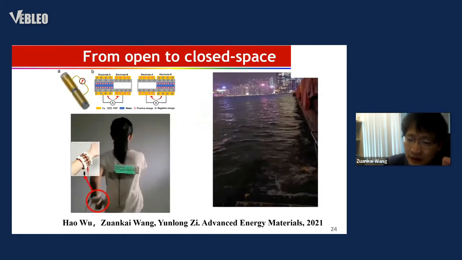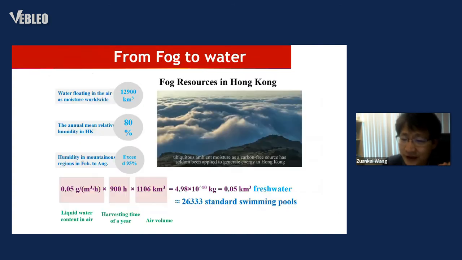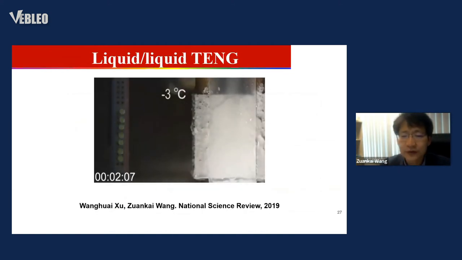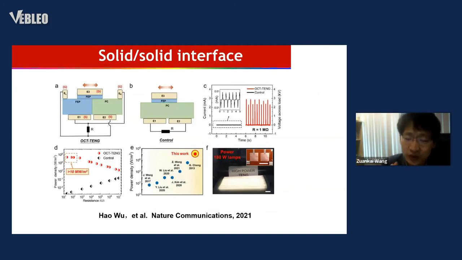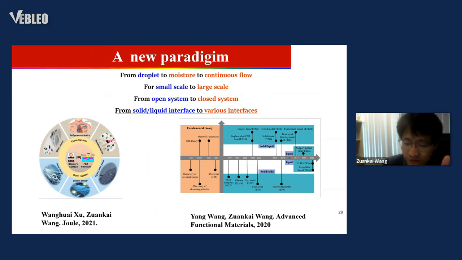So we can light up an LED array of 61 bulbs. If you don't have water, we can first collect water from air, and then we combine the water collector and the power generator together. Also, this concept is generic — even for solid-solid contact electrification, we still achieve very high power density, which is the current record. Our design is universal: from droplet to moisture to continuous flow, from nanoscale to larger scale, from open surface to closed system, from solid-solid to liquid-solid interfaces — all apply. As long as you use our design, you can improve the energy efficiency.